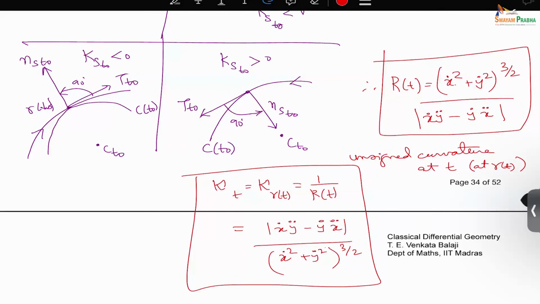Now you see there are two issues. What I have done is I have taken a parametrization of a curve and derived all this. What if I change the parametrization? How is it that, for a different parametrization, and parametrization means what? See, you have written the curve gamma t as x t, y t. Okay, but I can also write gamma t as some other x1 t, y1 t.